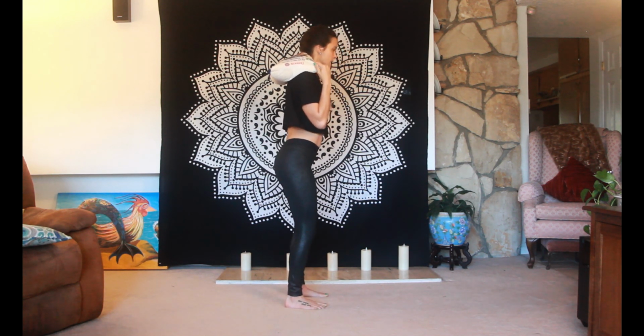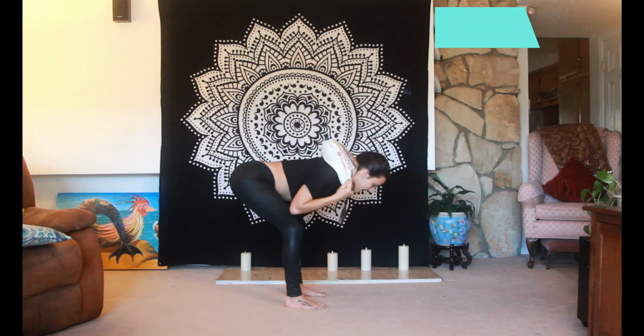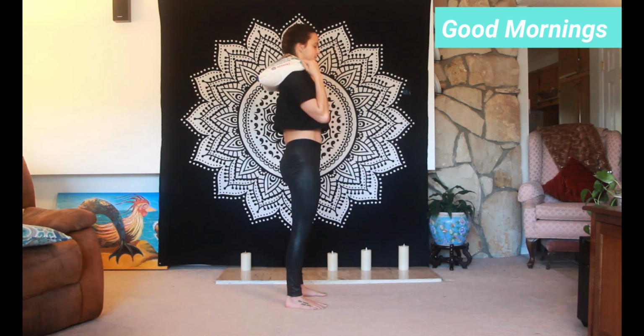Toes point straight forward. Just soft bend into your knees, most of your hip does the work, as you push your booty straight back. Come tall, squeeze your butt. Booty back, long spine, head looks forward, and you squeeze.